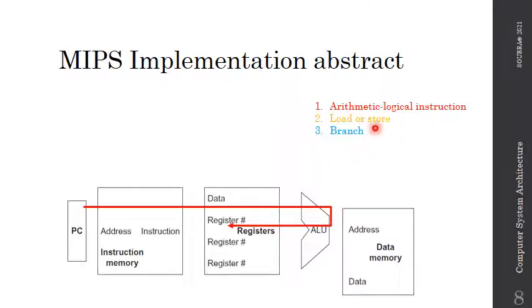Go ahead and do it for the load and store, and you're going to find out that, because load and store deal with the memory, we're going to need the PC and instruction memory. Definitely, I'm going to use the data memory for sure. Do I need the registers and the ALU? Well, remember, in loads and stores, I need to specify the base and the address. So the base is usually found in a register, so yeah, I will need registers for sure.